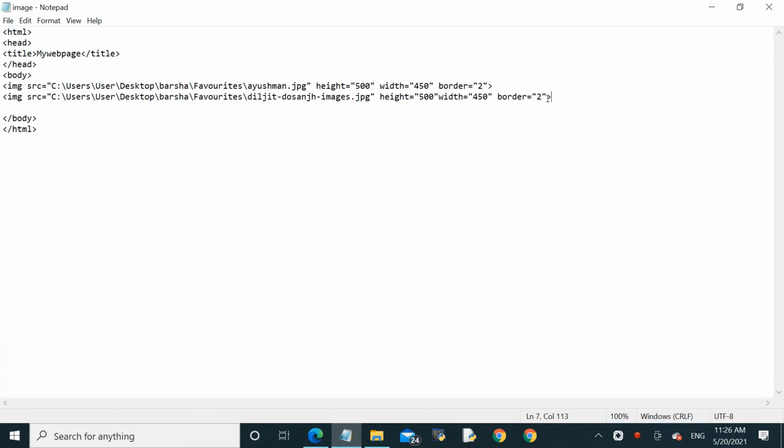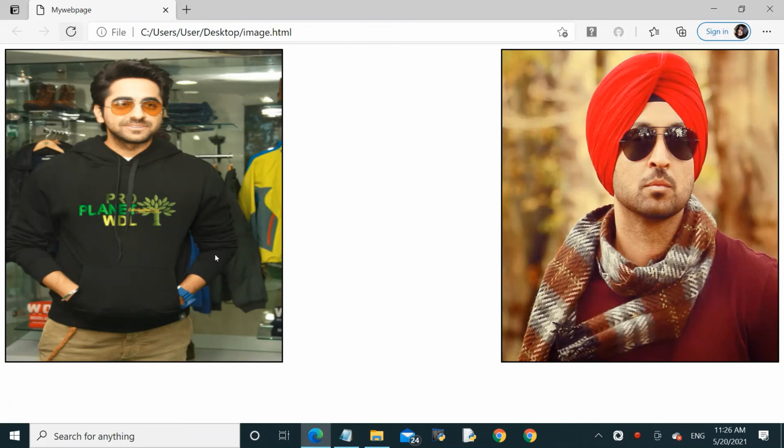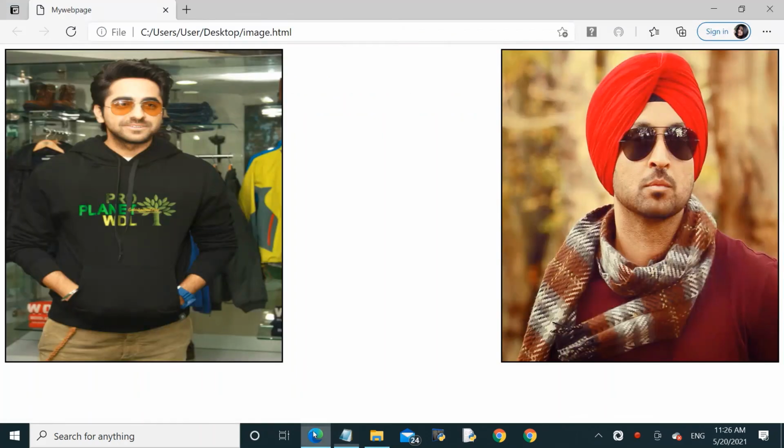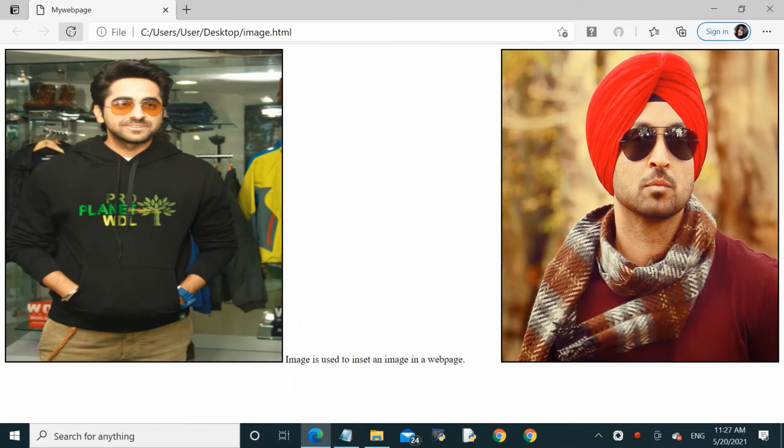Now if you want to keep one on the right and one on the left, like this you can do. Let's see now what's the alignment of the text and the pictures. So the text is also at the bottom and the pictures are here in left and right positions.